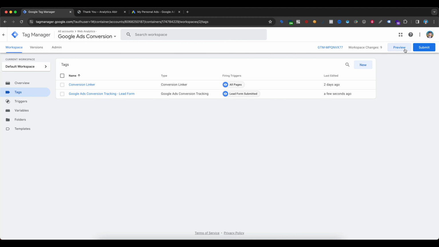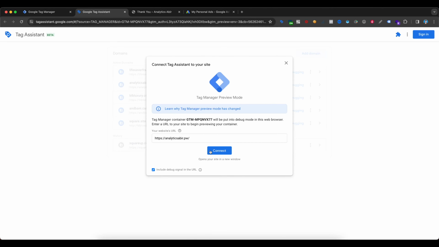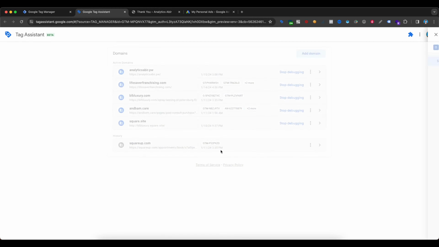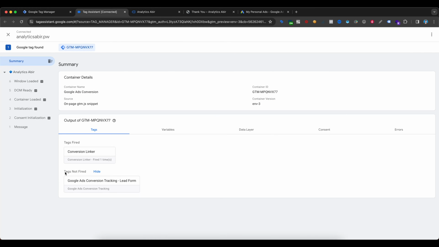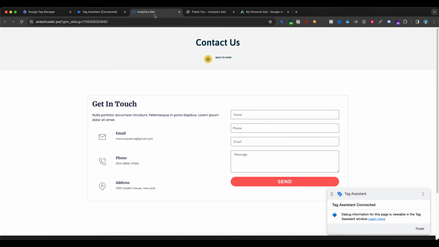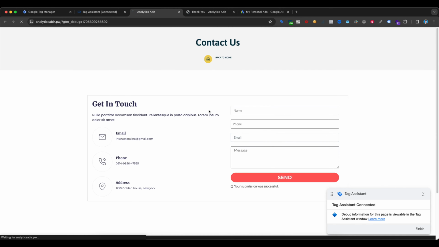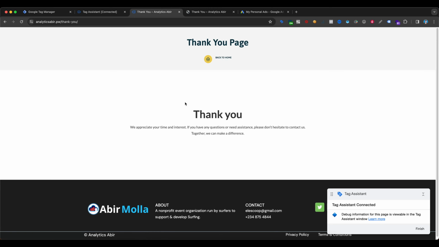If I go to preview mode and enter my website URL and connect, you can see my tag is not fired. Here is my tag, the Google Ads conversion tracking lead form tag. If I enter my information on the form and submit it, it redirects to the thank you page.